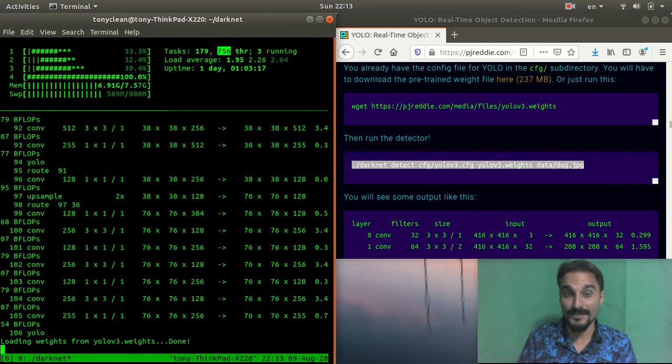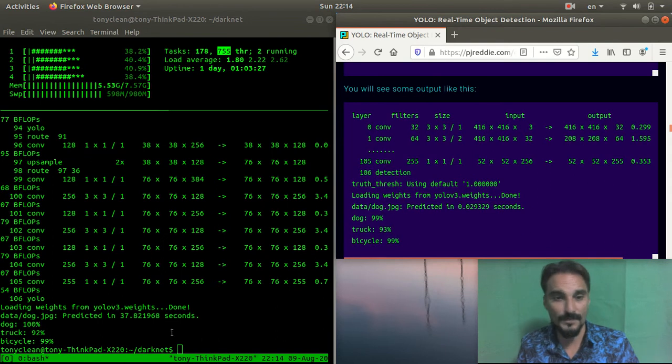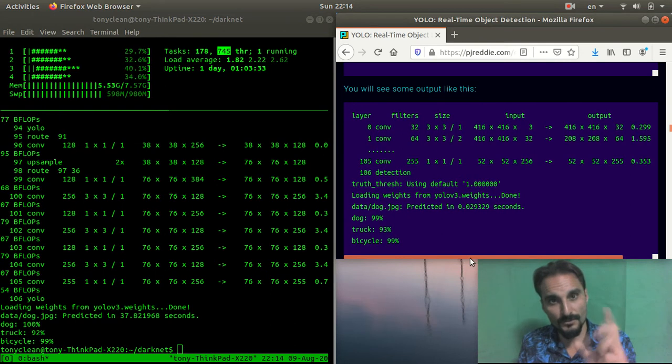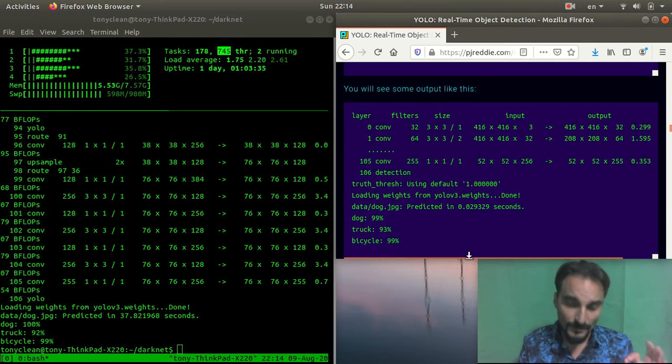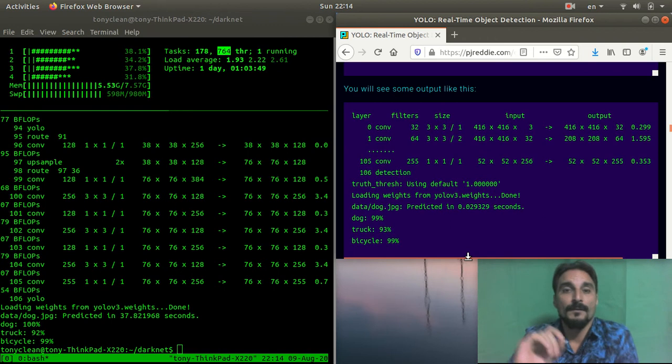If you want to analyze videos, which are a series of images, of course, then we have to process very fast. As you can see here in the example, it's like 0.02 seconds, and we get 37 seconds. Why is that? Because they use GPU. That is a little bit more tricky because we have to do several configurations that are a little bit complex, and that is not going to be in this video. If you are interested in knowing how to configure your GPU, especially for NVIDIA, not AMD, please give us a comment, and then we will do it with GPU, which is a little bit more complex.